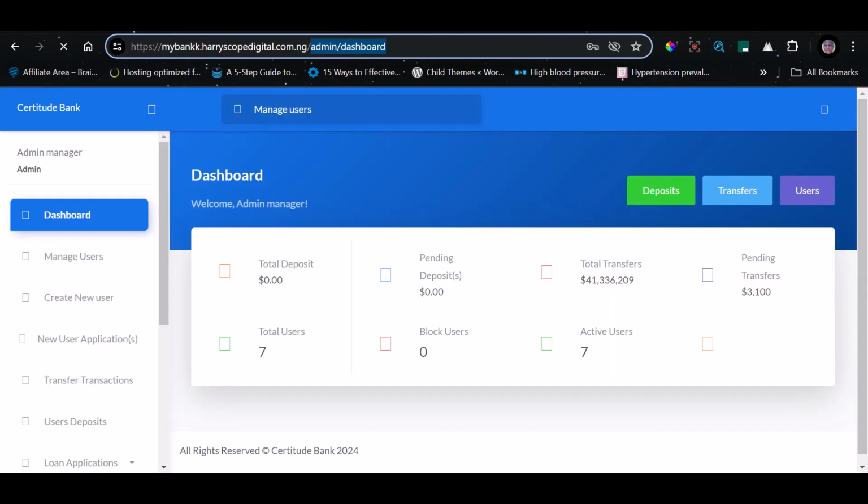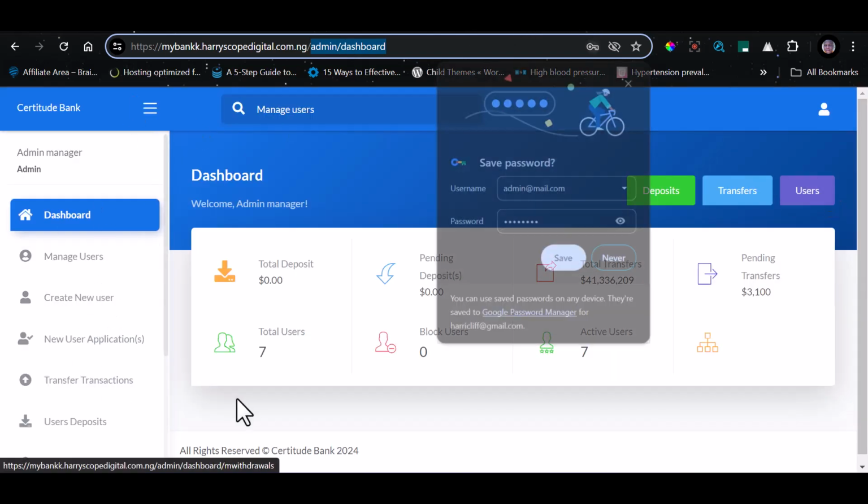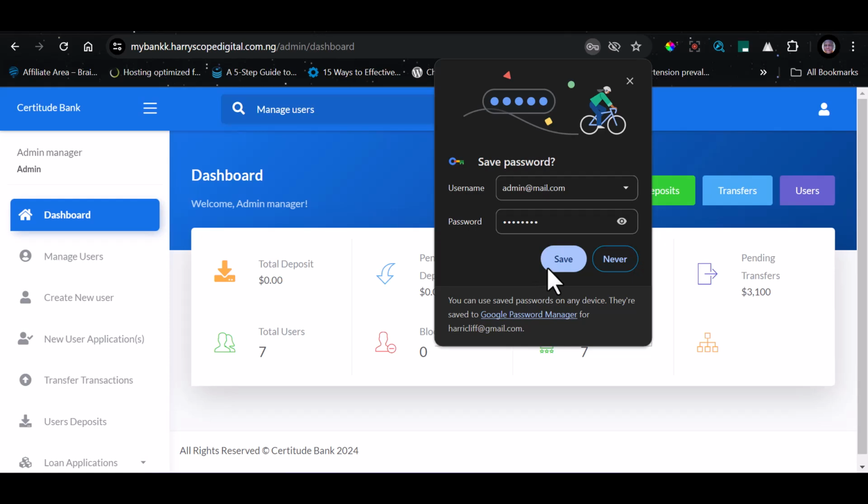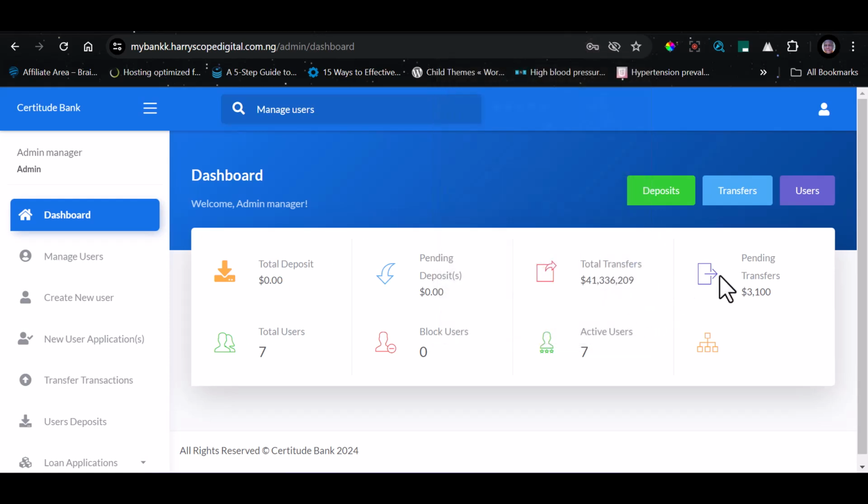All right, so we are right inside the dashboard. You can see it has taken us to the dashboard section. From this dashboard section, you can see the current users here are 7. You can see some transfers, transactions, all of that.